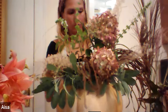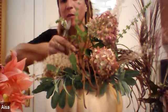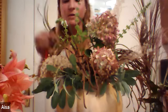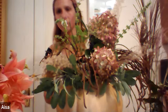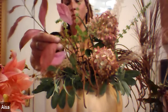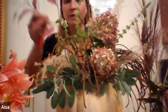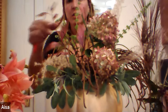It's definitely tricky doing this backwards. It's like a mirror effect, but it's kind of fun. It's a little challenging, but it's working. Okay, and then I have this really pretty sort of purpley pinky piece of foliage from the Beauty Berry, the Callicarpa, and I feel like it needs to go right here.